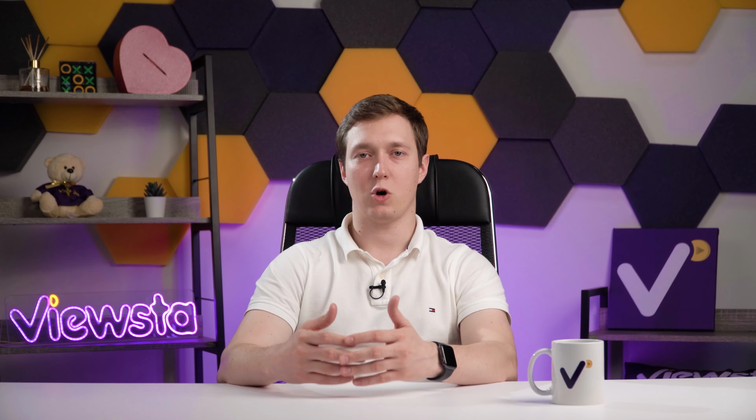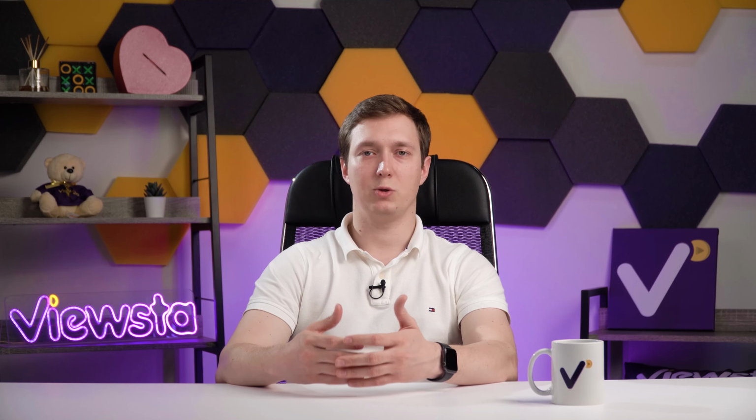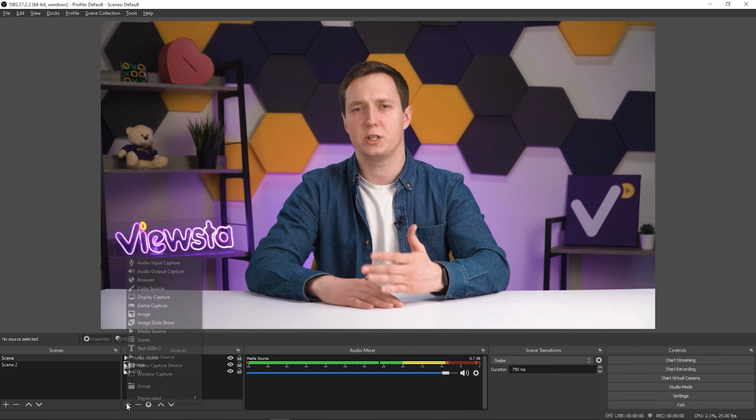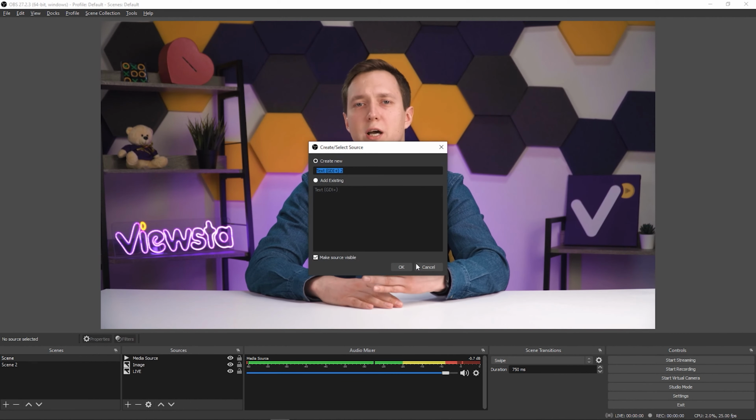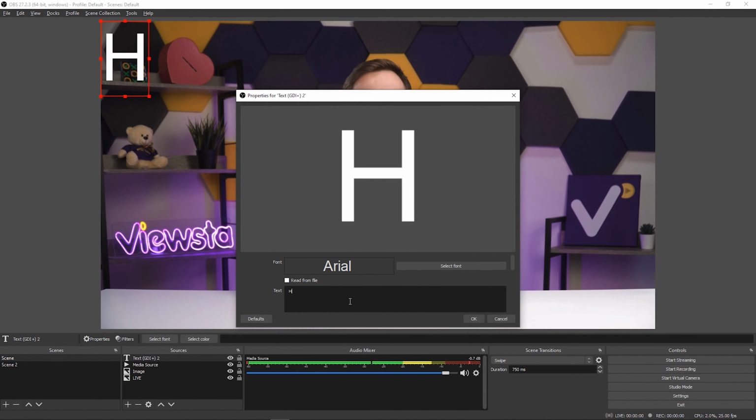Arrows that you'll see on the bottom will help you to change the order of your scenes. But note that in OBS you can't put the same name for your scenes and sources. In this case, you should come up with decent titles. Now let's briefly talk about sources. In this section you can add anything that you want to capture as a source. You can add and delete sources as in the scene sections.